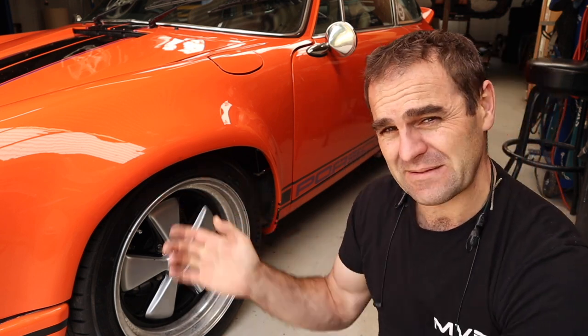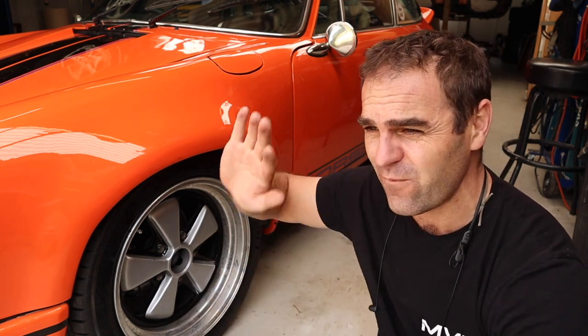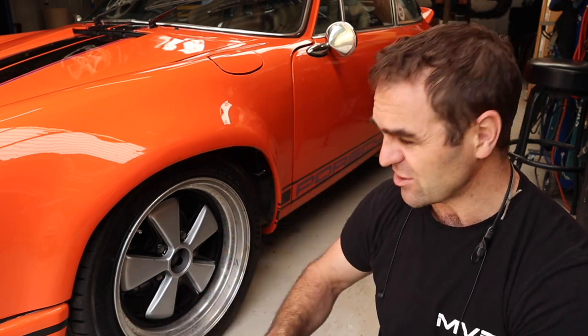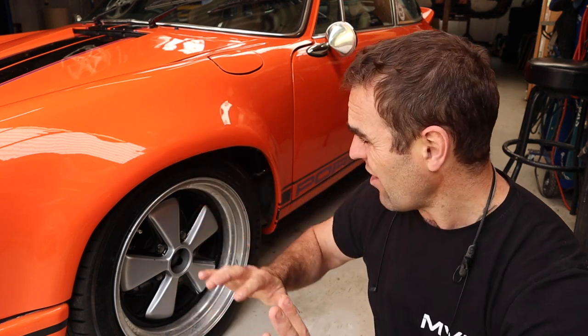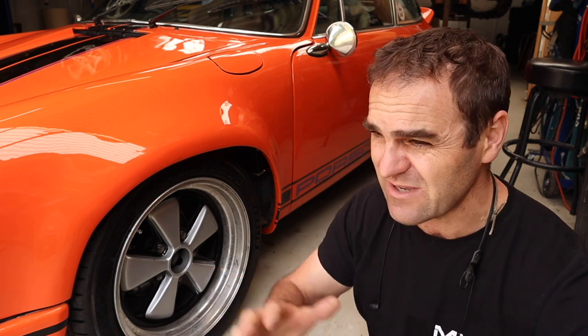The next thing is something that's really annoyed me — definitely a 'what not to do' moment. Coming back from Tasmania, the car was absolutely disgusting. After 4,000 kilometres of hard driving the wheels were black and the whole car was covered in bugs. I gave it its first wash when I got back. Normally I just use soap and water, but the wheels were particularly black — carved in brake dust from a couple of track days — so I thought I'd use some wheel and tire cleaner.